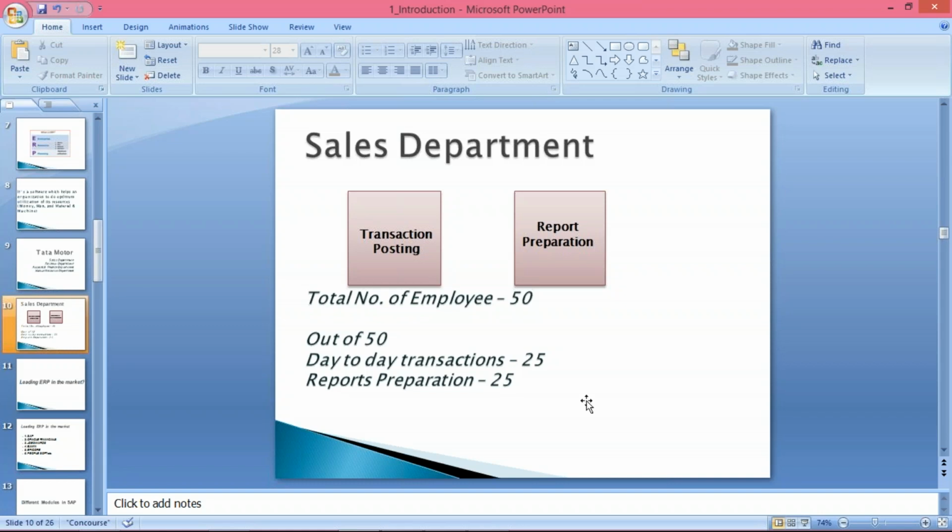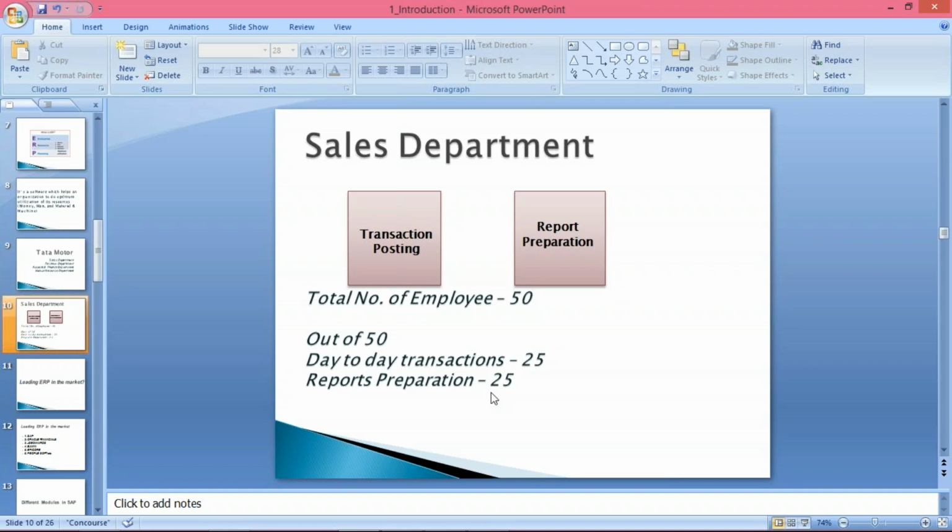So now look at the differences. Earlier, the sales department needed 50 employees. Now what is happening? The sales department will be able to manage all their transaction-related activity with only 25 people. The remaining 25 people who were involved in report preparation, Tata Motor is going to engage in a different activity.